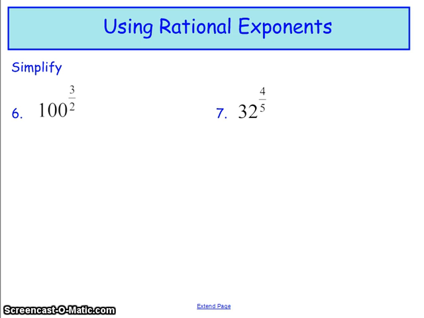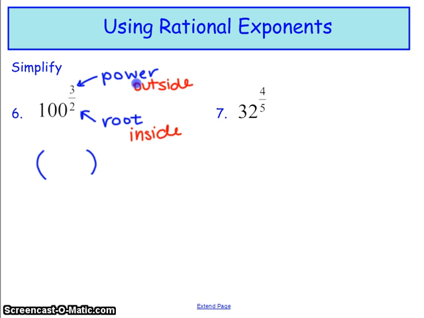So if we do these problems with simplifying these bases raised to rational or fractional exponents, and we look at 100 to the 3/2 power, we have to remember that the number on the top of the fraction is the power, and the number on the bottom of the fraction is the root. And we need to think about having 100, and we're going to do one thing on the inside and one thing on the outside. So I said a little bit earlier that it's easiest to do the root inside and the power outside. So when I say put the power outside my parentheses, I'm going to cube.